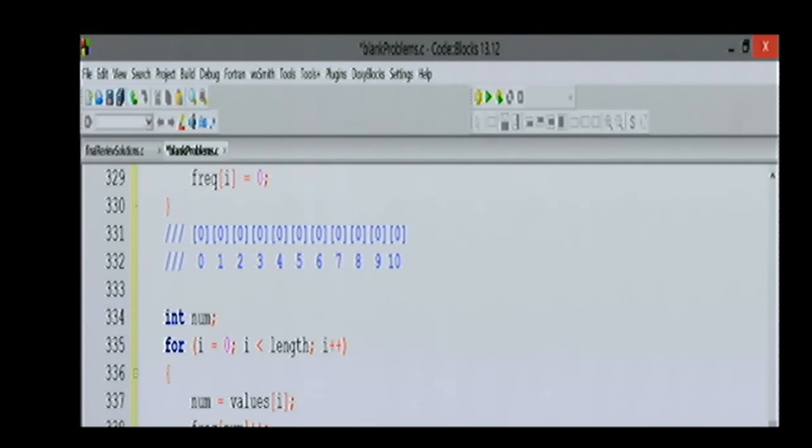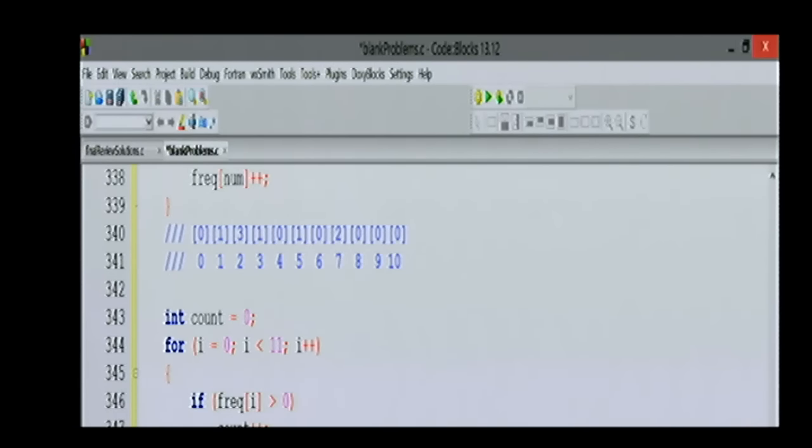So this will go through the entire frequency array. Look here. Is that greater than 0? Nope, so we don't care about that. Is that greater than 0? Yes, so increment count by 1. Is that greater than 0? It's true. Increment count, so it'll be 3. That's not greater than 0. That's greater than 0, it's 4. Not greater than 0, and so forth. So this should give us 5. And then all we have to do is return it.